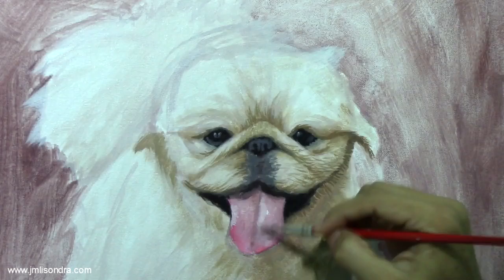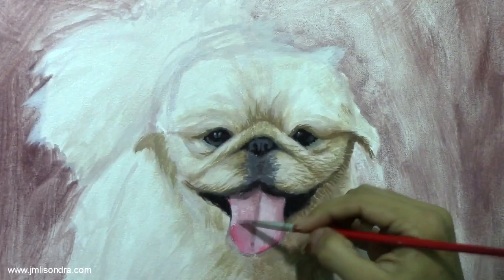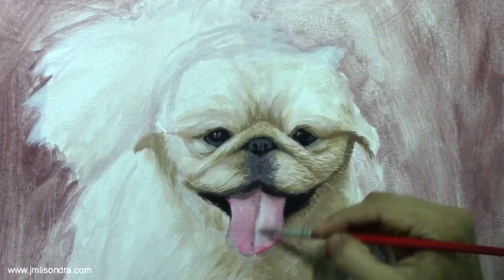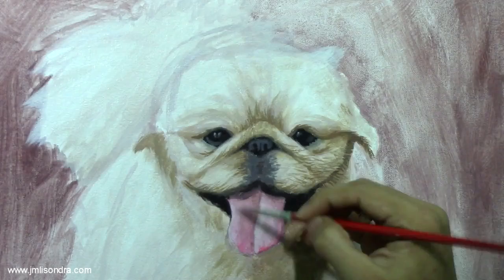So I'm gonna add more white. And later I'm gonna put pure white on this part so that it will look like a shiny or wet tongue. Okay, more white. This would be some part of reflection. Light reflection.